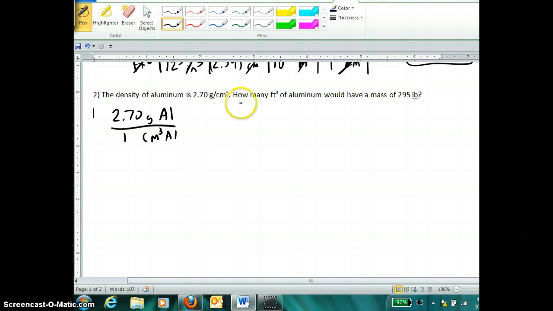The other piece of information I've been given is this mass, 295 pounds, and it's aluminum. So: number, unit, label; number, unit, label; number, unit, label. End of step 1. Step 2 is reflecting on a question. And you ask yourself the question, what quantity is the problem asking me for? Now, I don't care what units I'm using. All I care is that I get the right quantity. In this question, how many cubic feet of aluminum would have this mass?